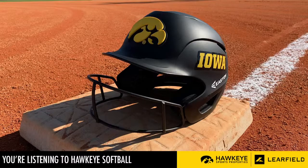So at the bottom of the order, working against Allison Smith, the sophomore pitcher. Here's the first pitch of this at bat, and it's called strike one. Here is the 0-1 that's a little bit high, almost gets away from the catcher, very late on the release by Allison Smith. And that's a 1-1 count.